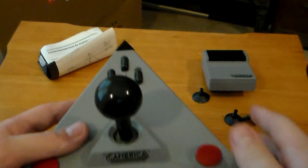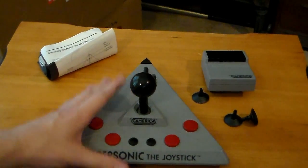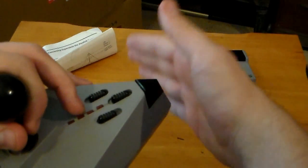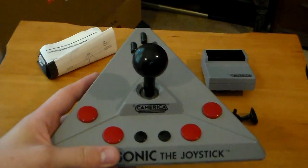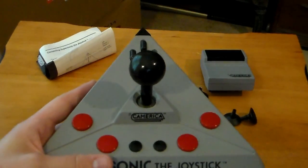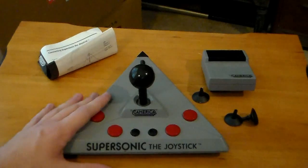And as far as the wireless aspect of it, pretty good. Now, with any wireless controller of this era, if something is between this point and that sensor, it's not going to work. So just keep that in mind. But as far as raw distance goes, you can walk all the way across the room, point it at your system, and it will work. So that's a good distance, or at least it's the most distance you'll probably need out of a controller like this.